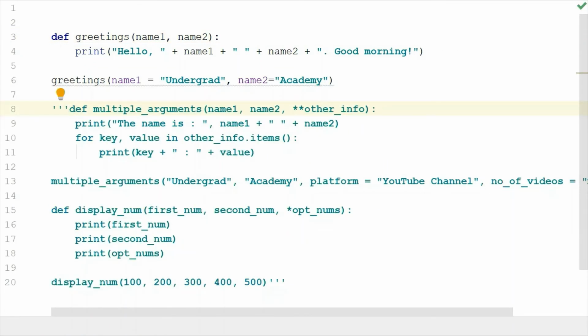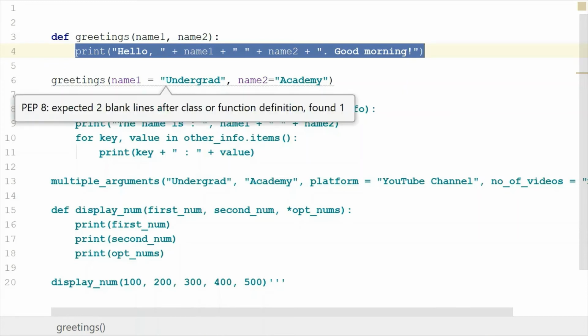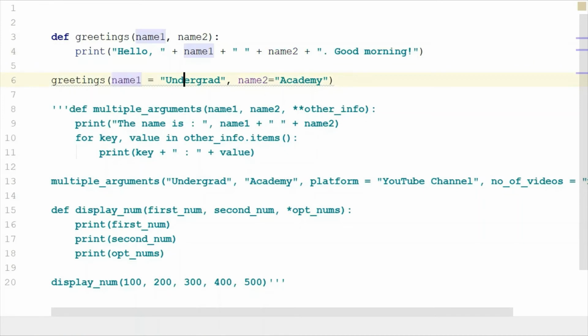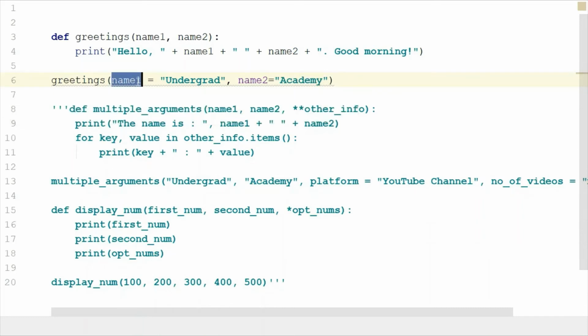So here I have declared define function greetings, name1, name2, and again here I am printing simply the name1 and name2. But there is another way of passing these values. I can actually say name1 is equal to undergrad, name2 is equal to academic. So by default it will say that this name1 is equivalent to this name1, this name2 will become equivalent to this name2.